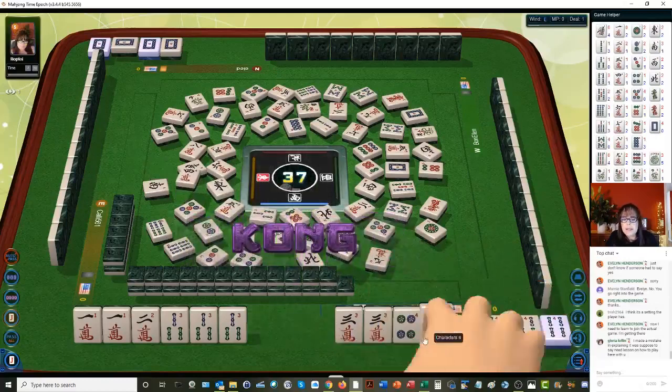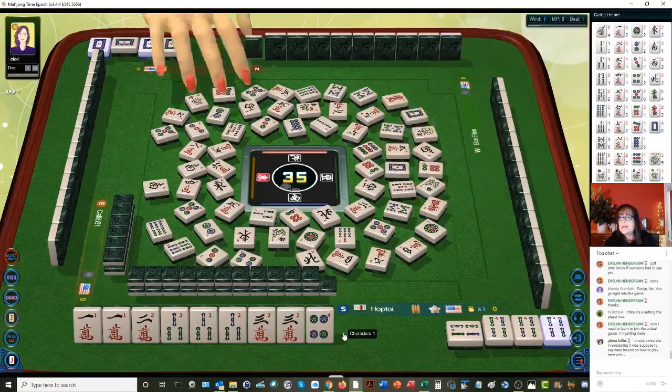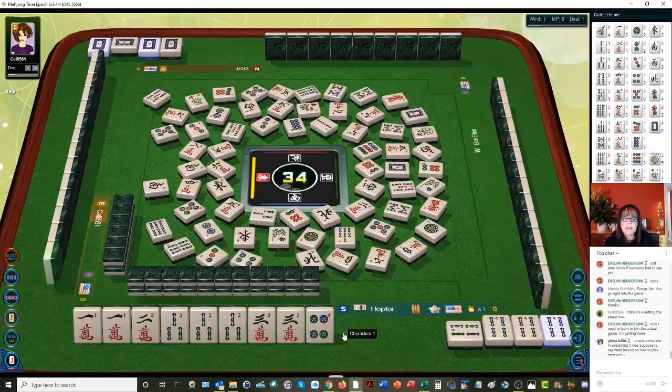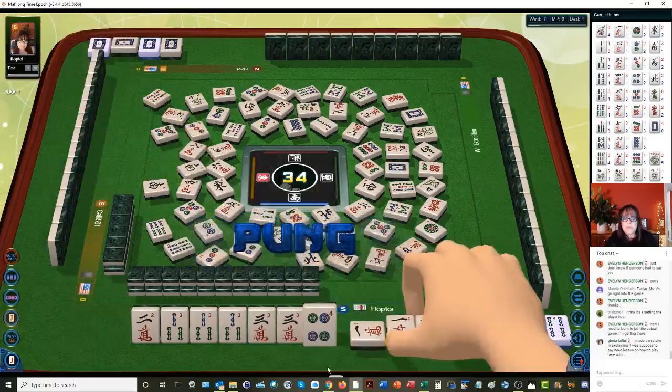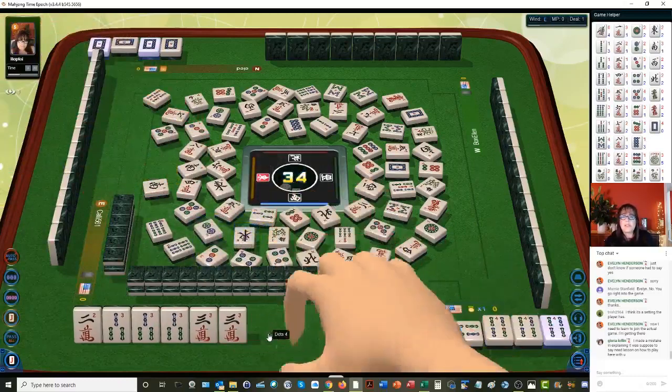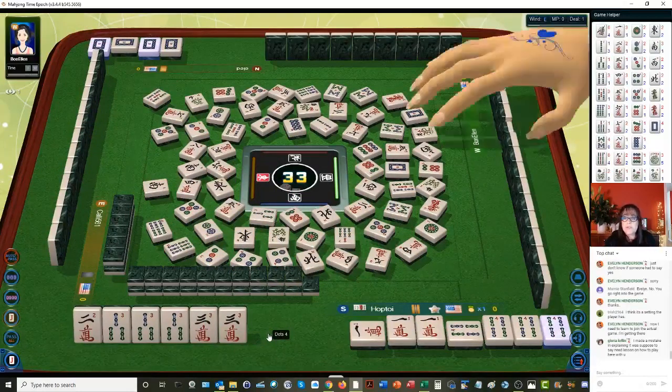We're going to play the second hand down and be conservative. Because we have no gaps, we can leverage that pung of three bams, and we can pung the one. There are no one cracks out yet. We just need help with two cracks. We're going to need jokers. Six characters, so we'll pung on that. Pung. And then at this point, we need jokers for dots, two cracks. There's one more two crack. It'd be great if we could draw it.